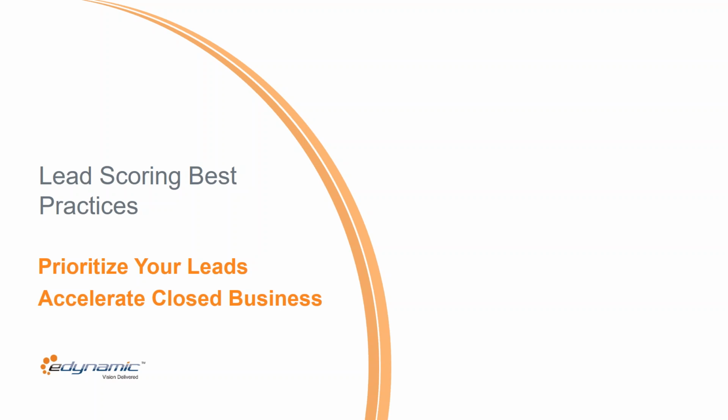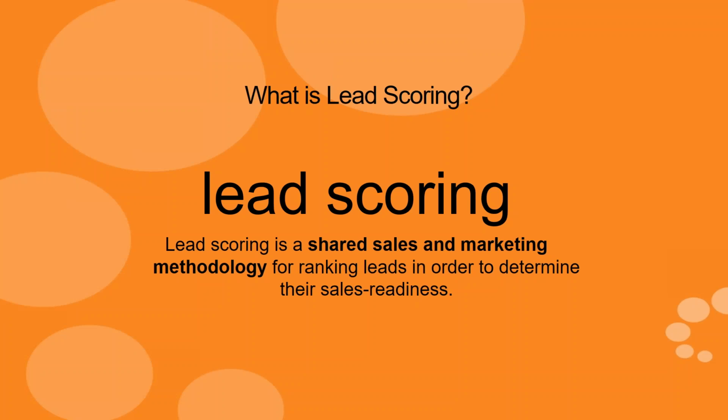But let's just get into some of the basics first, so we're all on the same page in terms of what lead scoring is, and who uses it and what it's used for. So quite simply, it's a shared sales and marketing methodology, and I think that's the key. It's shared between both sales and marketing. You can't have one team doing this in a bubble without considering what the other team is thinking about in terms of what a lead scoring model does and is and how it will help them. And of course, the whole point is to rank leads in order to determine their actual sales readiness.